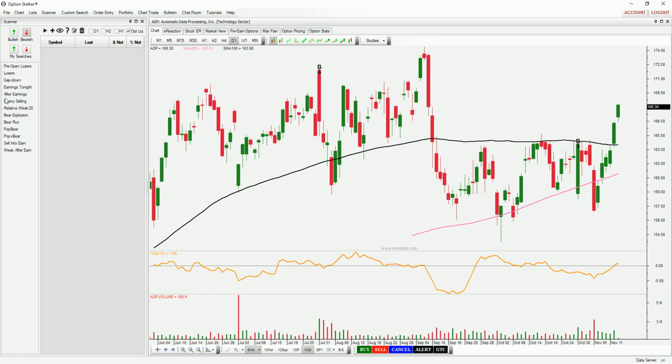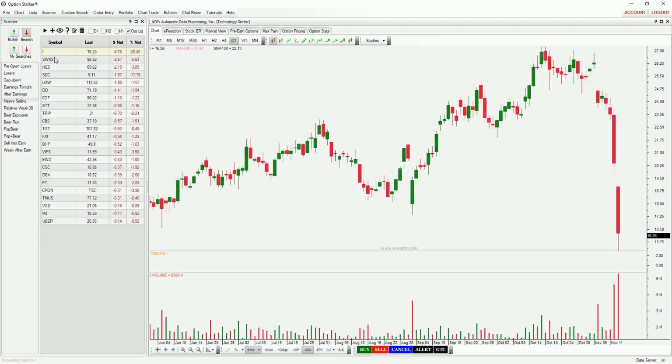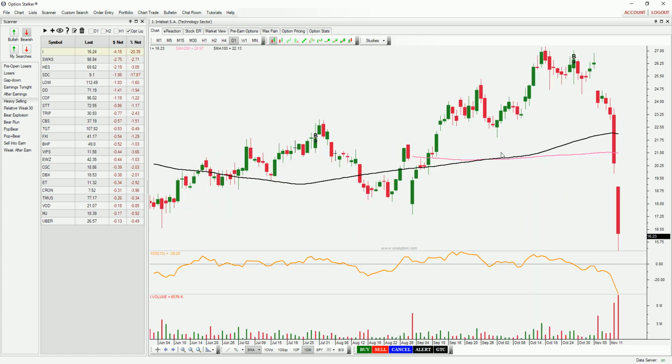I told you I'd highlight some today because one of these bounces is going to fail, and we're starting to get some two-sided price action. It came up on our searches yesterday intraday. I did not take a position in it. Boy, that would have been a nice overnight short.